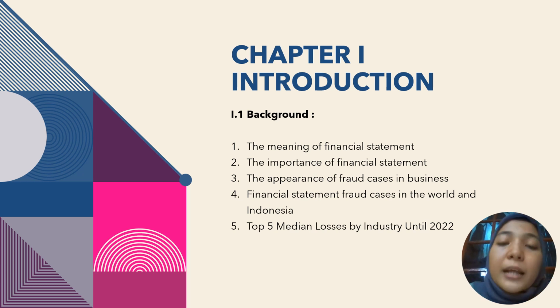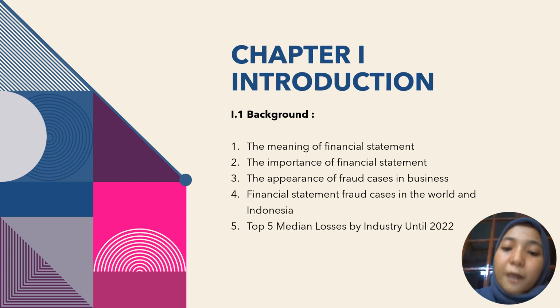Now we should know about the fraud cases which cause the most losses in Indonesia until 2019, which come from fraud of financial statement, misappropriation of asset, and also corruption. Even though the cases of financial statement fraud are only 22, the total of losses is very clearly unpredictable, compared to the misappropriation of asset, which has 50 cases, and the corruption, which is 167. But it could be very hard to detect the financial statement fraud. So this makes sense of why I would like to research the financial statement fraud in a very long way.